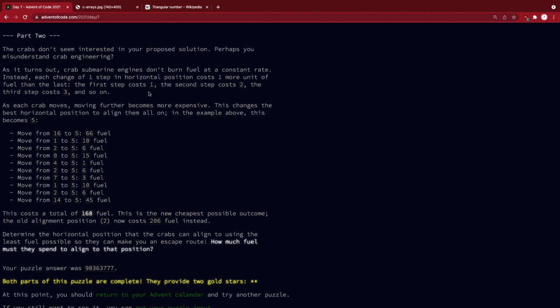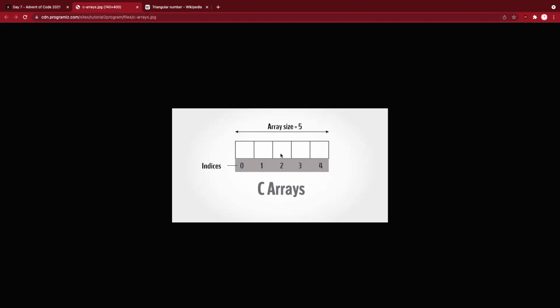This would mean for us that essentially, if we go to the example here, if we want to move to 2, then to go from 0 to 2 doesn't take 1, 2 anymore, but it takes 3, right? This takes 1 and this now takes 2, just because the engines are not very good. And you maybe notice that this is like a common series in mathematics. If you didn't, it's called the triangular number.